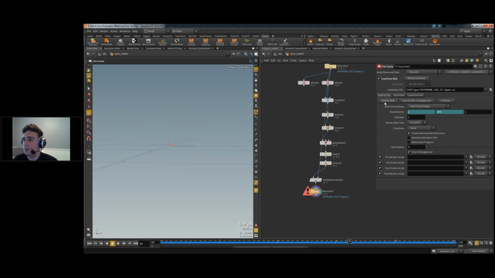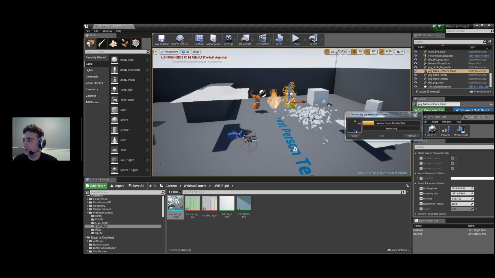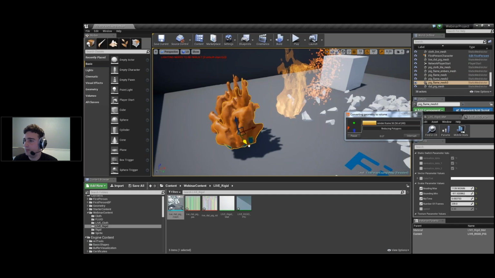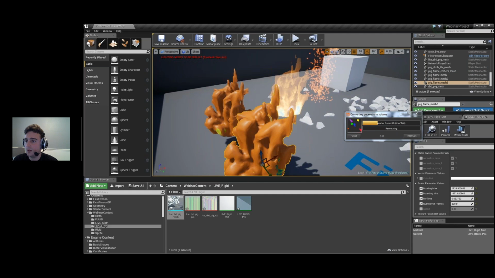And let's make it load to disk. Save this out. And what we're going to do is the same as we did before. The nice thing, which I'll go into the detail of why this is caching, is the secret with this fire: if I duplicate this out and then blow the material on it, like this.